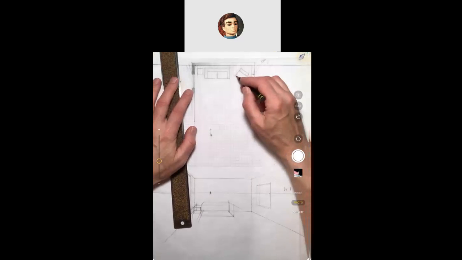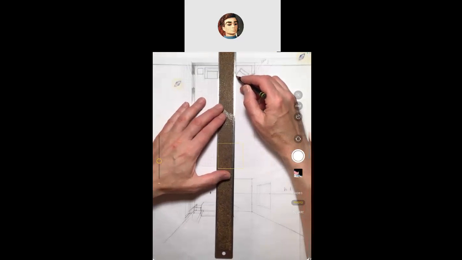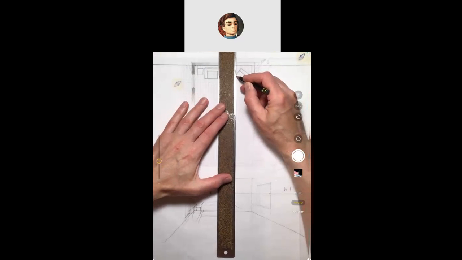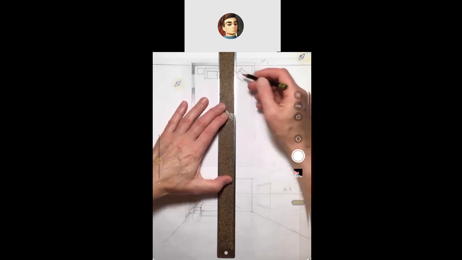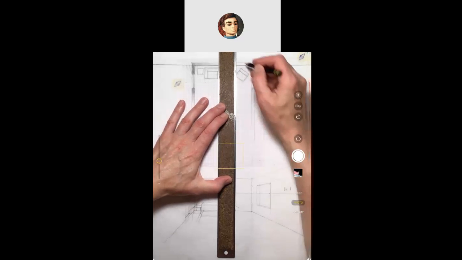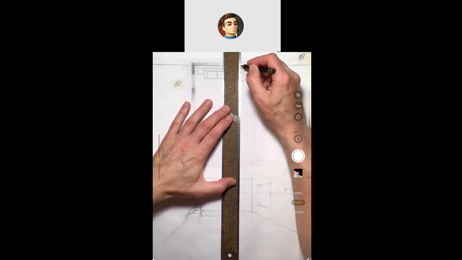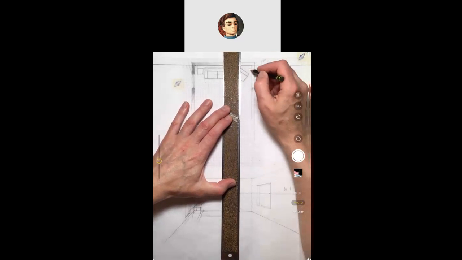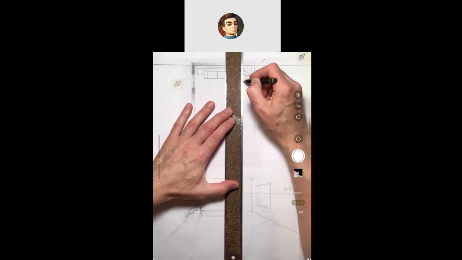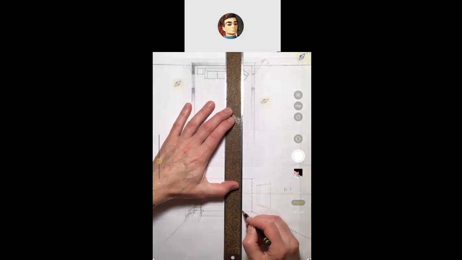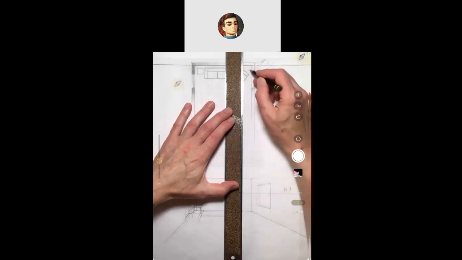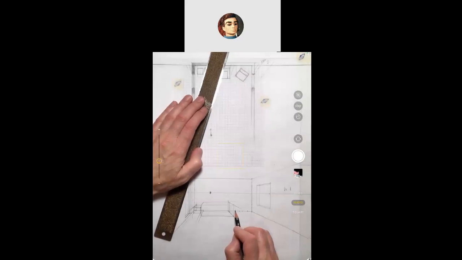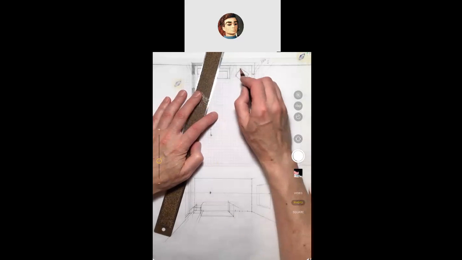But from the corners here, if I come straight down in perspective, from straight down from the corners down to the base of the wall, we got 1, 2, 3, 4 corresponds with these 4 corners.